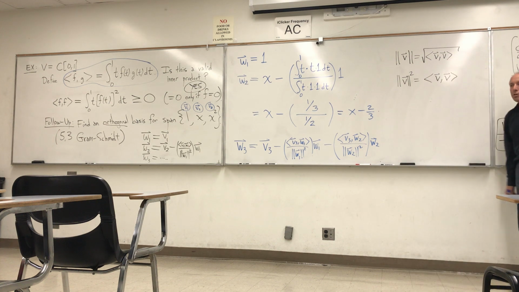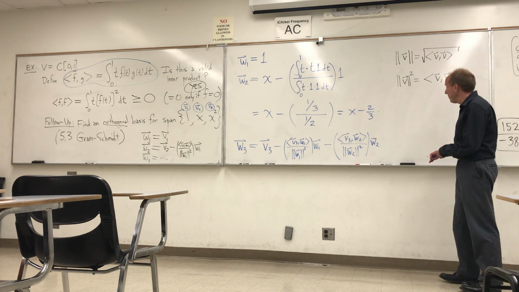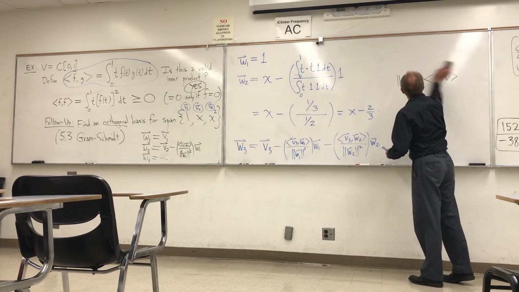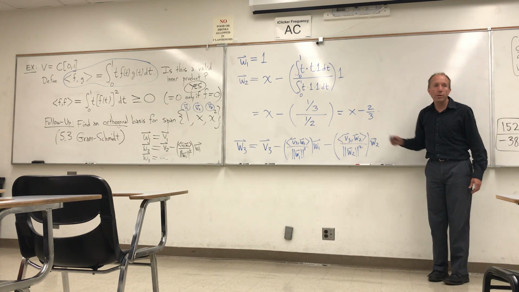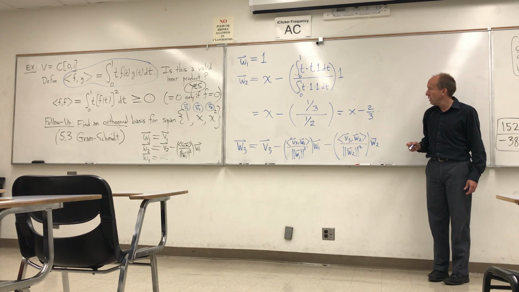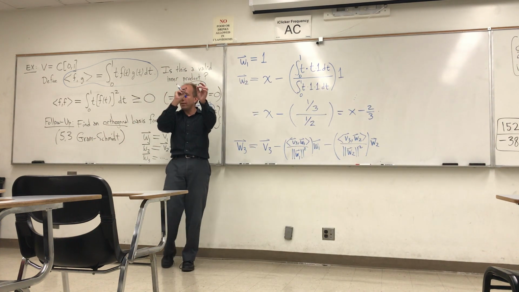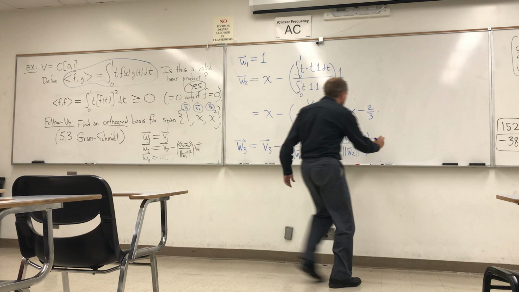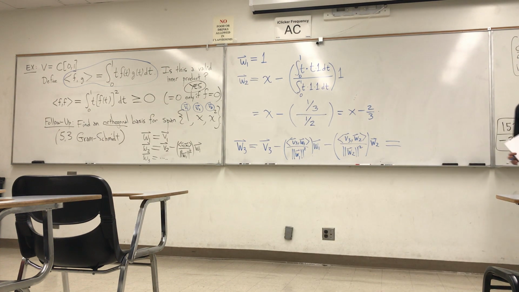I don't think in the history of me ever teaching this class I've ever done more than 3 vectors, so this would be the worst it could ever be. And now you just have to calculate all these terms. And you're just using this formula to do it, and you're just putting the right things in the right places. I guess I'll tell you what the answer comes out to be, but maybe I won't work it all out. It's not that interesting.